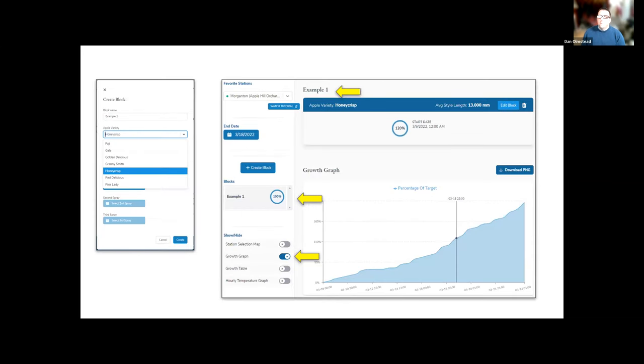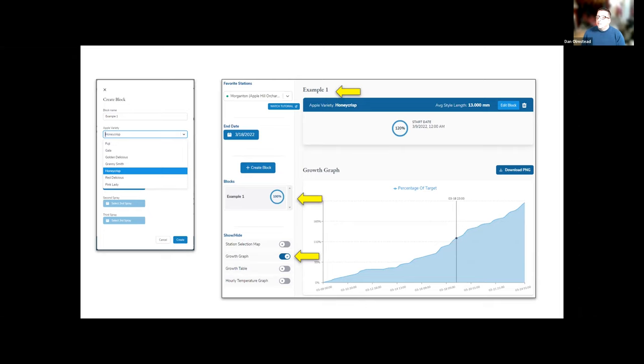So the first thing you want to do is create what we call a block. So to do that, you'll see that create block button, and I didn't put an arrow there, I apologize, but what you would do is you would click that and you get another pop-up that says create block. So there's a few different things you want to enter here to get started. You want to enter a block name. This can be anything you want. You can put in a location specific reference or a field number, whatever you want. The next thing you need to do, however, is select your apple variety. After you select your apple variety, and the dropdown is actually hiding this, you'll enter your style length, which other speakers will get into, and then you click create.